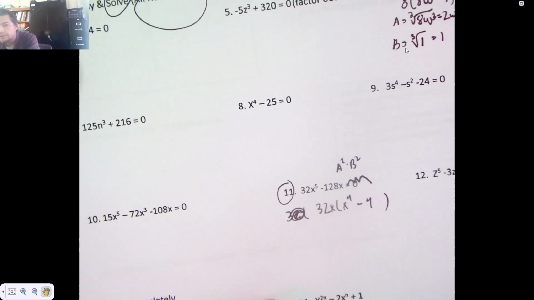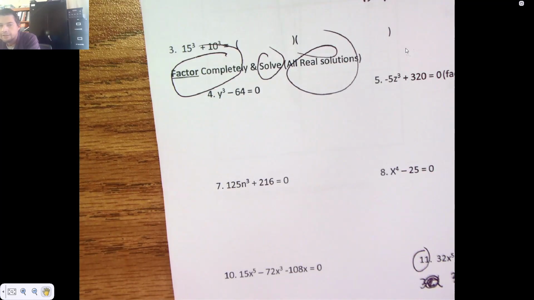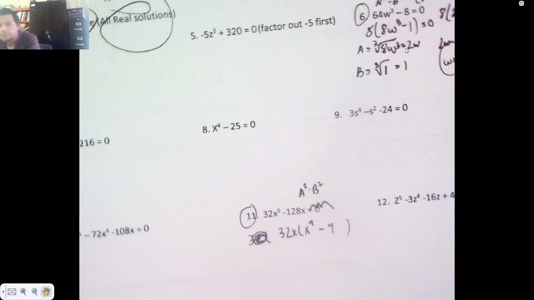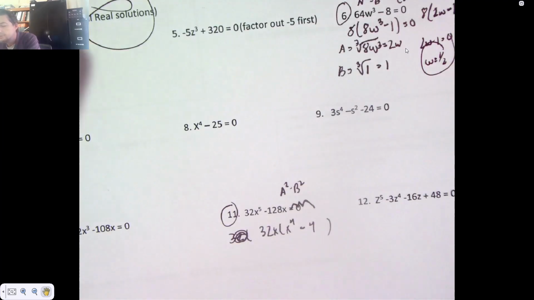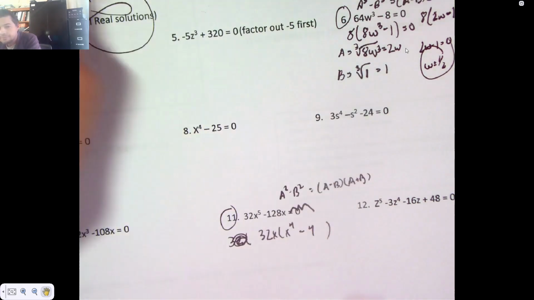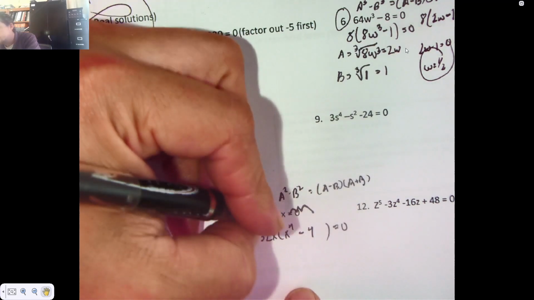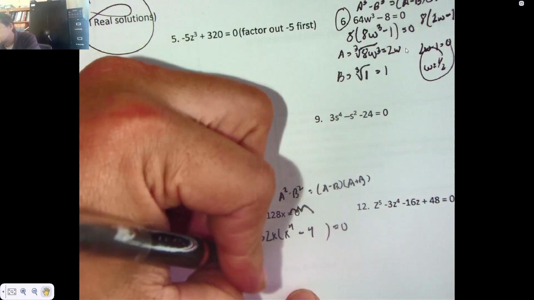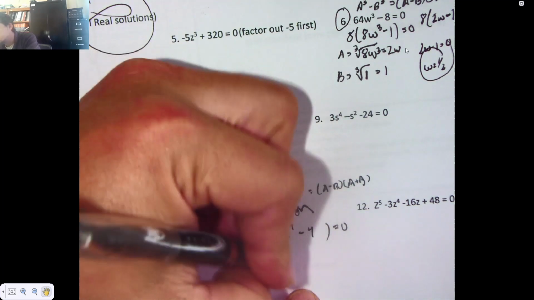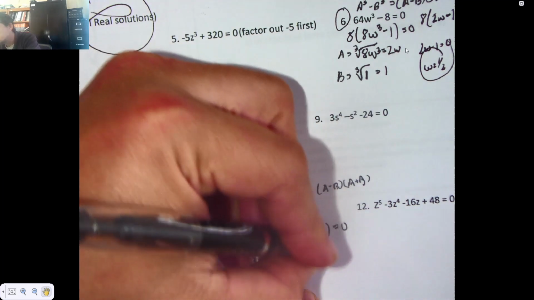You are supposed to factor completely, like Tanner Oliver, he's not going to factor completely. Bryce Rother, he's not going to factor completely because they're not going to watch the video. But anyways, a squared minus b squared factors as a minus b times a plus b. So this piece has some more factoring. A would be x, b would be 2. 32x times x minus 2 times x plus 2.